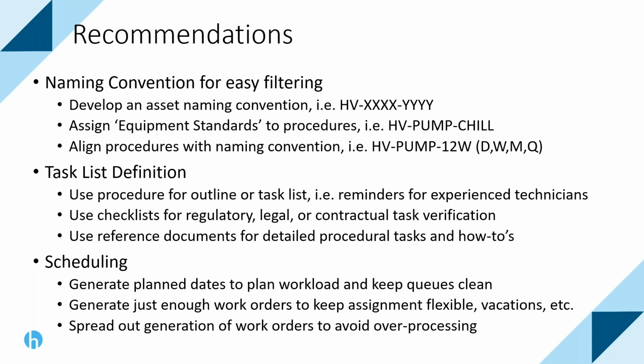Thirdly, in naming conventions, is to make sure that you align your procedures with those same naming conventions, right? So if you have HV pump chillers as a type of equipment, and you have a procedure to check that equipment every quarter, then you might create a naming convention for the procedure called HV pump-12W, where W is week, and that would be 12 weeks, a 3-month or quarterly procedure.